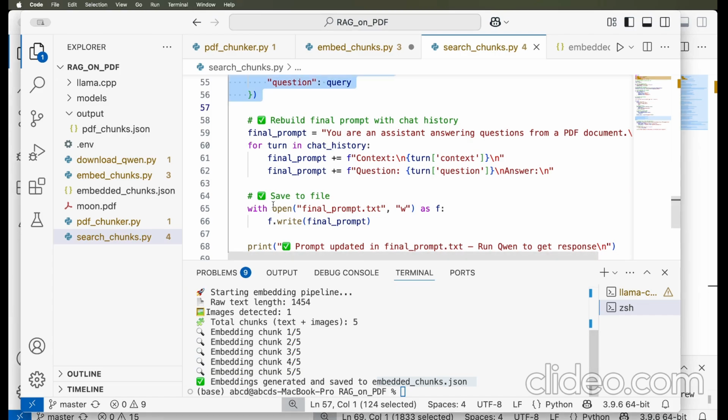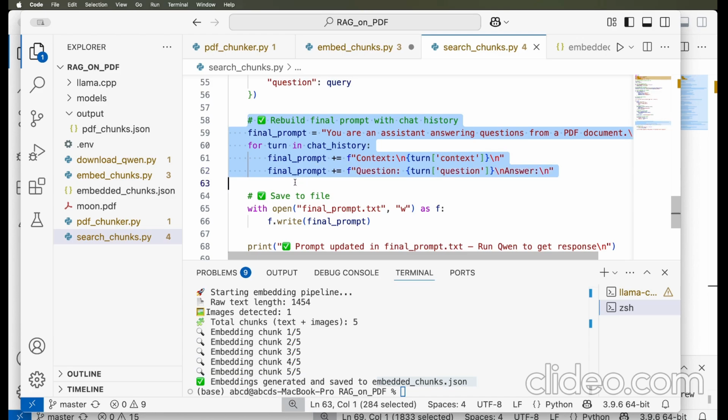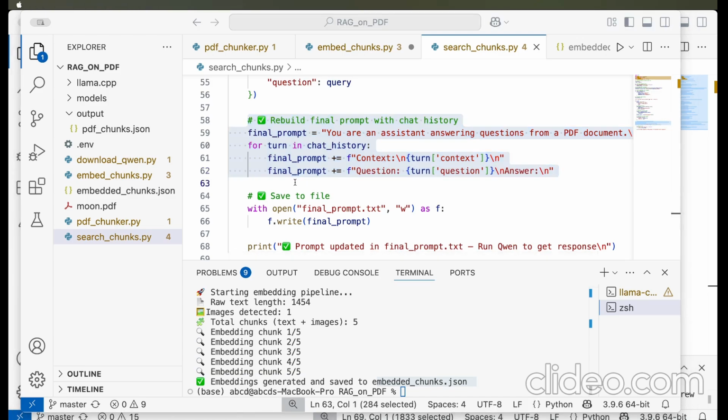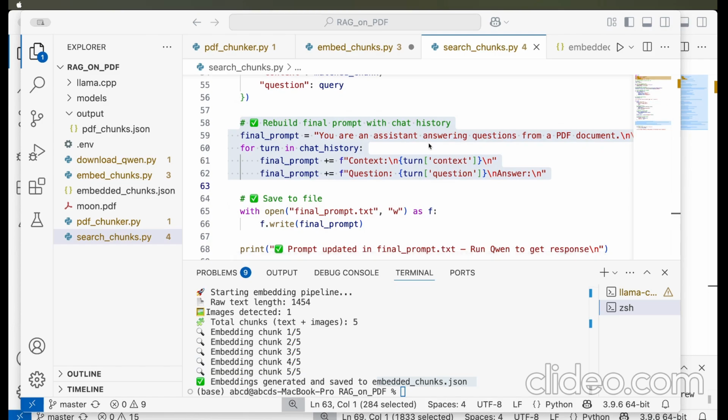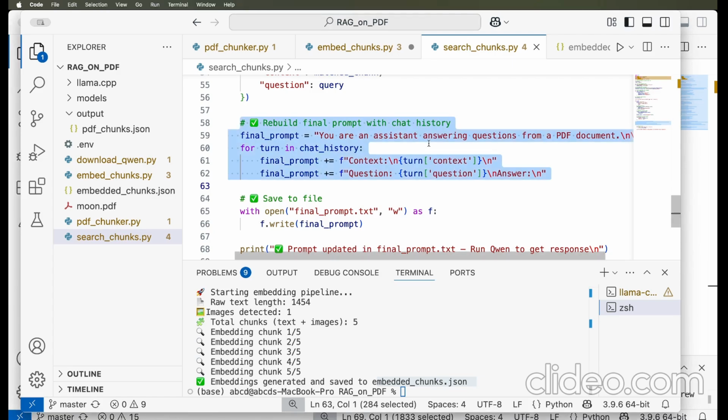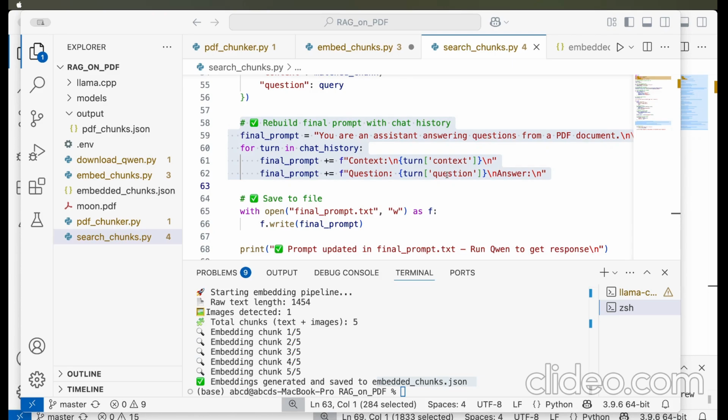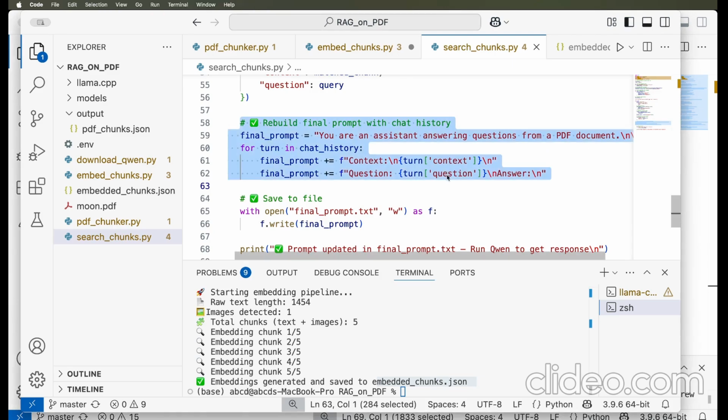Then this is where the prompt engineering part comes in. Here we construct a multi-turn prompt by looping over all the turns. For each, we include the retrieved content and question, and we leave the answer field blank, because that's what the LLM will fill in.